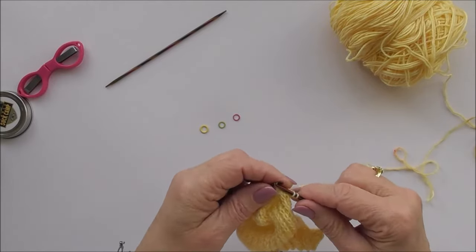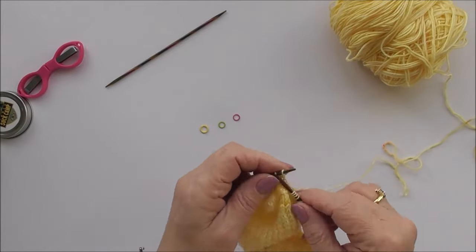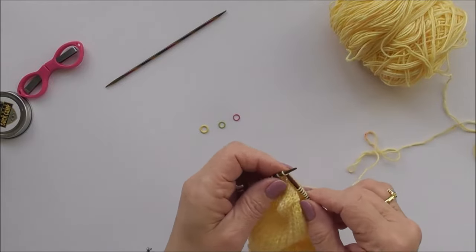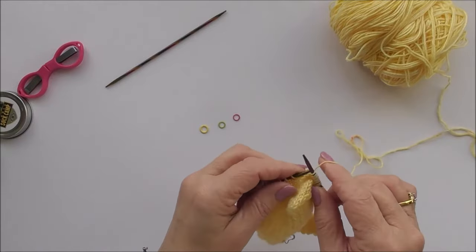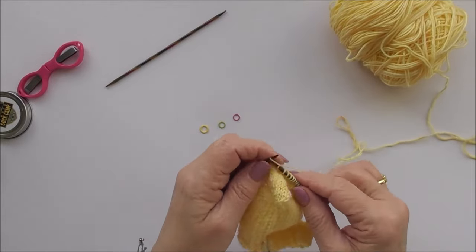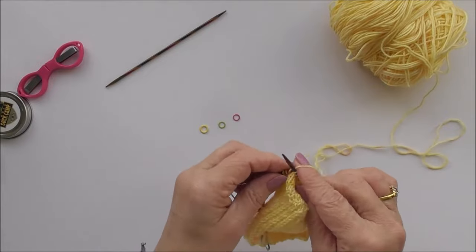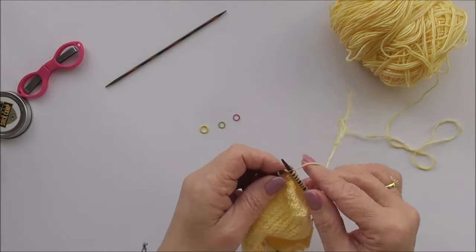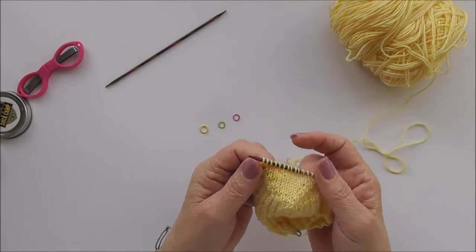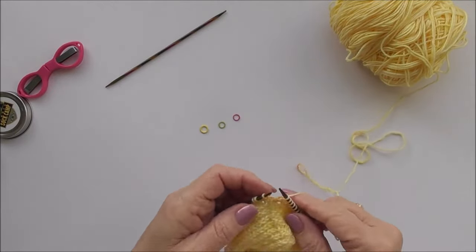So we're going to slip, knit to the last stitch. What I would suggest, guys, is get some scrap yarn and just have a play until it sits in your mind exactly what you're doing. And just practice. It doesn't matter if you get it wrong, try again. So can you see how it sits there? Does not look nice. So now we're going to come to the last stitch.